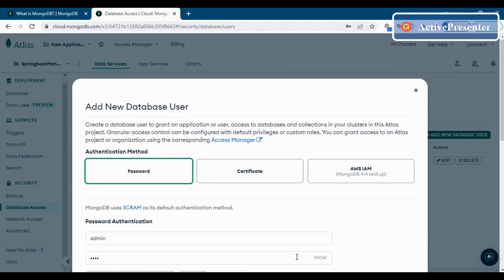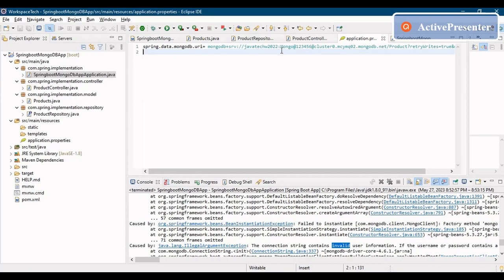It won't be using the special character, so I will say spring1234, right? So let me see the password, spring1234. Let me copy this and paste this password here.